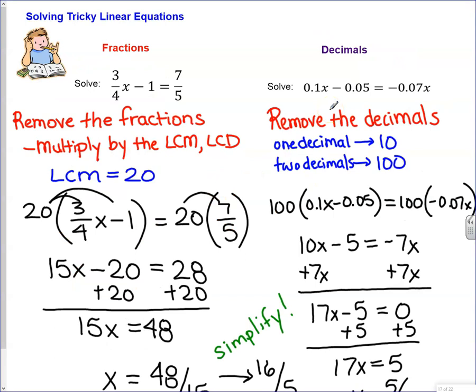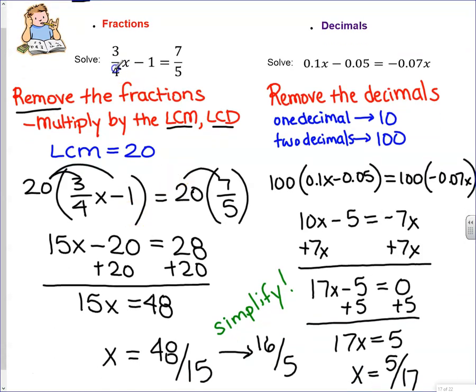Okay, on this next problem, we see some tricky linear equations, which just means ones that sometimes can be a little more difficult to solve, and that's anytime we see fractions or decimals. I think we know in math, anytime they throw a fraction in there, it can be harder than just a basic whole number. So when we're working with fractions, especially if you're doing it more by hand and not so much in the calculator, it's easiest to work with it if we can get rid of the fractions. And so the way to remove the fractions is to multiply by the least common multiple or least common denominator, however you want to think of it.